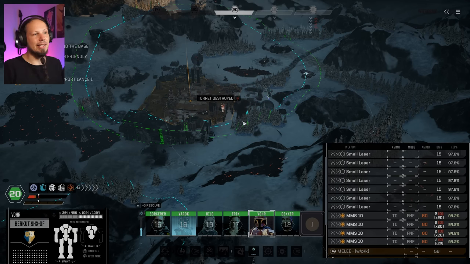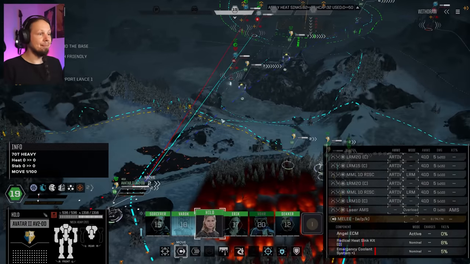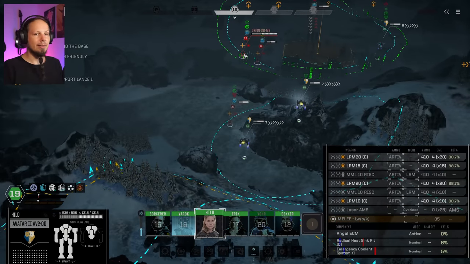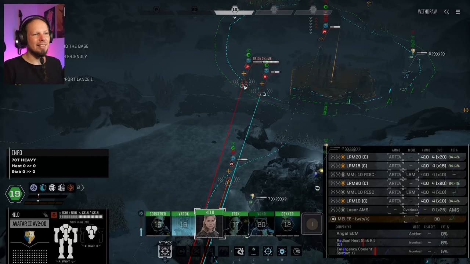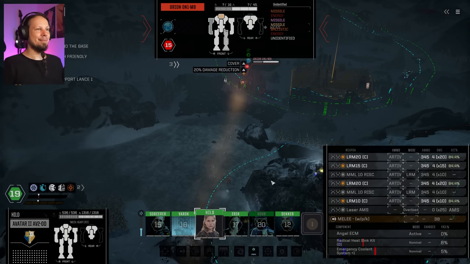Is he down? I think he is. Yeah, we got him. Turret destroyed. Good, good, good. So, it's all coming together. Assassin is no big deal, actually. But we could shoot everything here. Taking him down, like, now. Yes, the Orion has a Gauss, so therefore it needs to go. Yeah, let's do that.